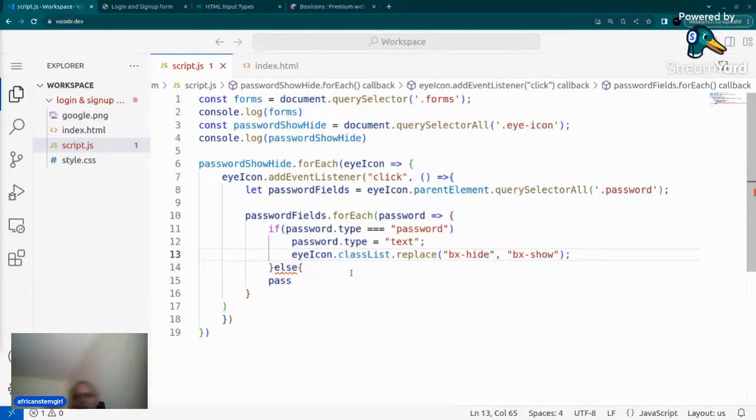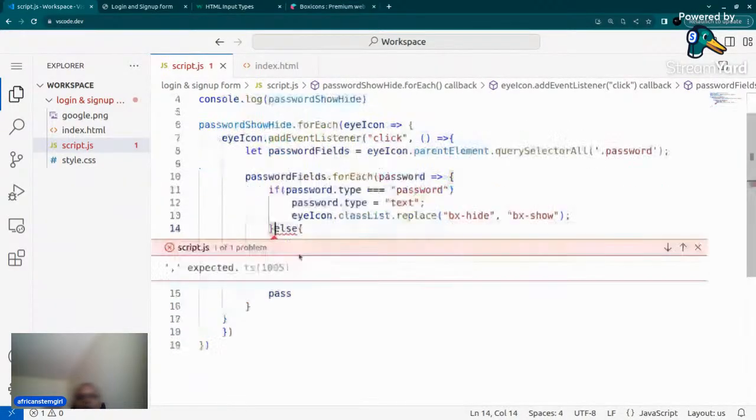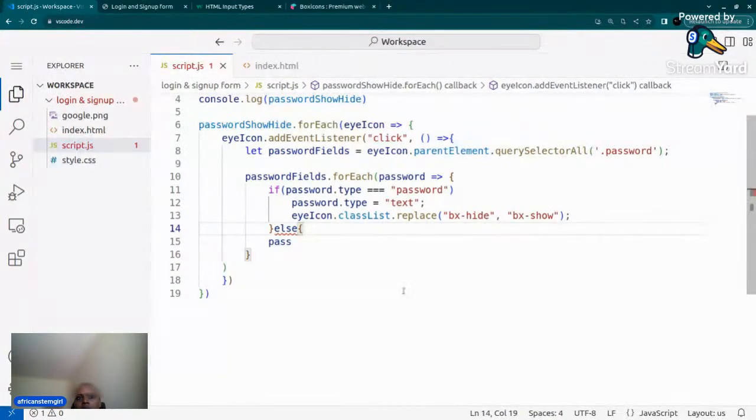Okay, there's nothing wrong, I don't know why it is giving me this. Let me just continue in case the error persists. This should not be showing an error. Let me first continue.